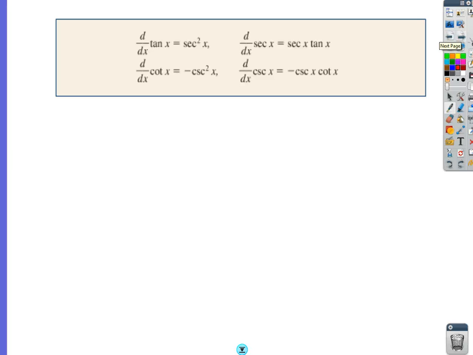More rules. Lots of rules. These again. Important. Got to know. Yes, you need to know all of them. You need to know what the derivative of tangent, cotangent, secant, cosecant is. Here's a nice little trick. If it's the tangent one or a secant one, the non-co ones, the derivative is always positive. If it's the cotangents or the cosecants or the cosines, the derivative is always negative. The rest of it you just got to kind of memorize.